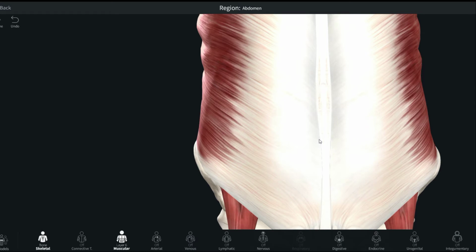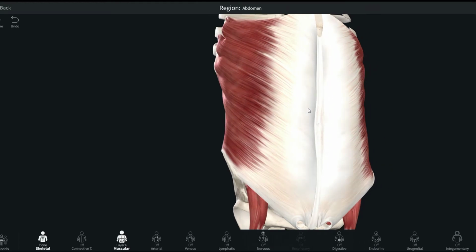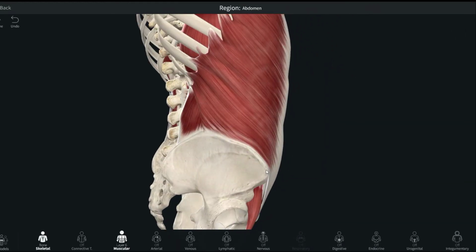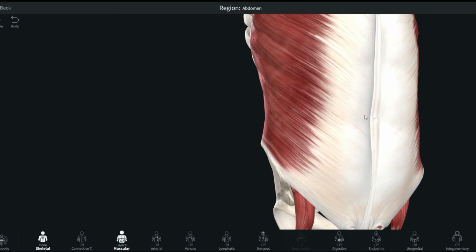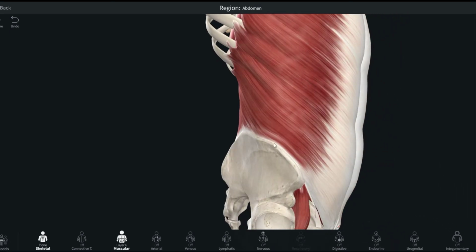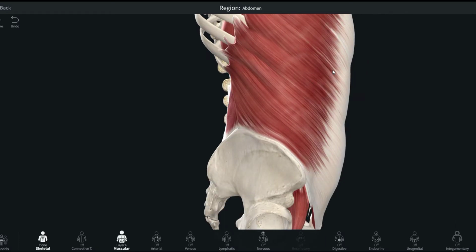There is another part of the insertion. Where exactly? That part of the insertion is along the iliac crest, as you can see over here. So one part of the insertion is at midline, the other part of the insertion is along the iliac crest. So the external oblique also inserts, mind my words, along the outer lip of the iliac crest, or to be more precise, the anterior two-thirds of the outer lip of the iliac crest.